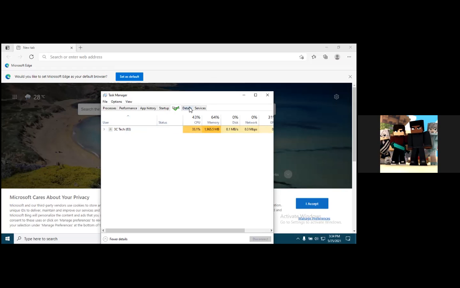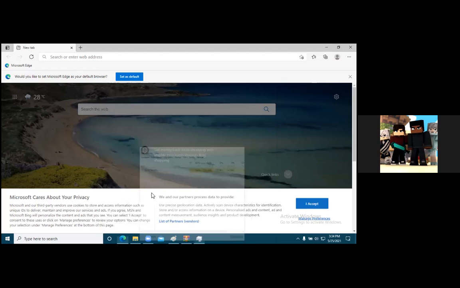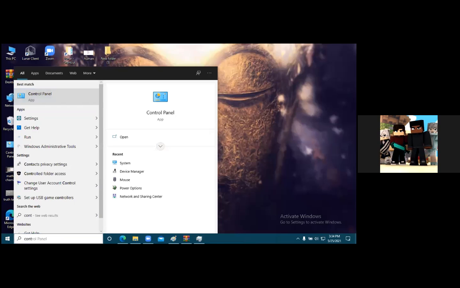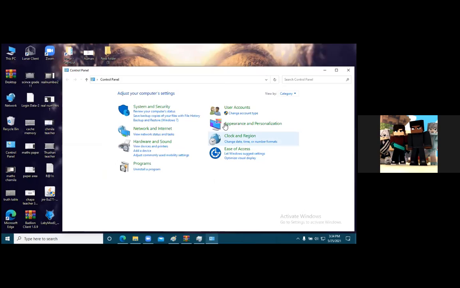Go to control panel. Close that and go to the control panel. There also you can see user counts. Who manages user count? What is the software used to manage user count? That is your Windows. Who manages your system and security? That is your Windows. Who manages your network? That is your Windows. Who manages your hardware? That is your Windows. Who manages the programs? That is your Windows.